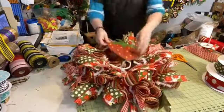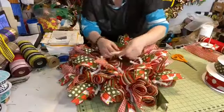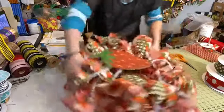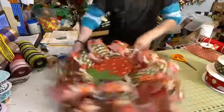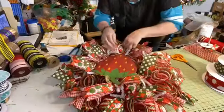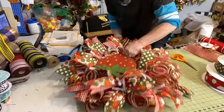Okay, so there's that one. Go ahead and put this one in. Tack of the mesh to my shirt. Okay, put this one in down through.